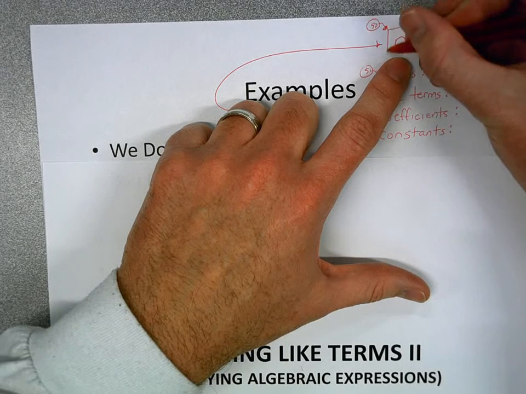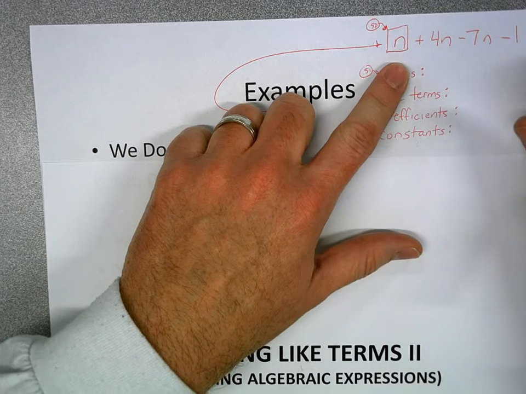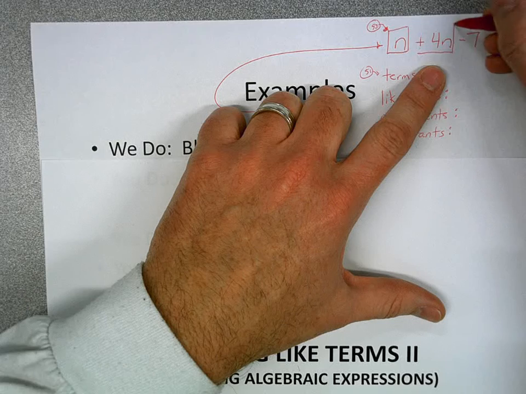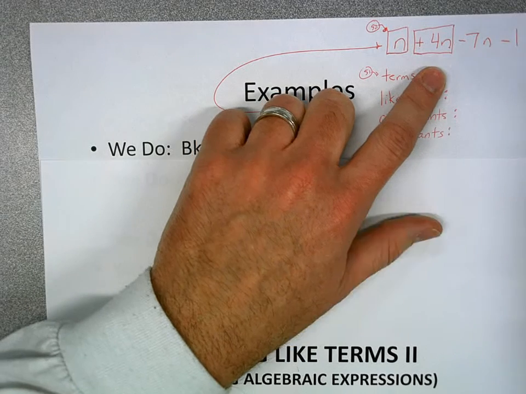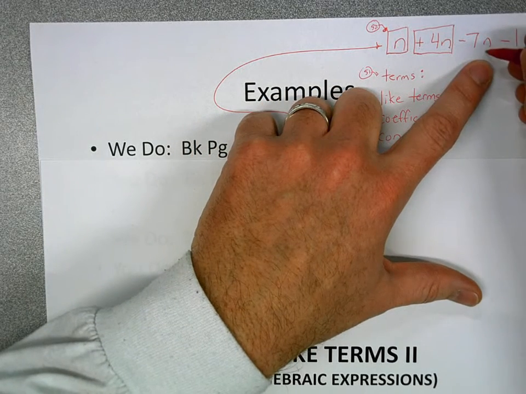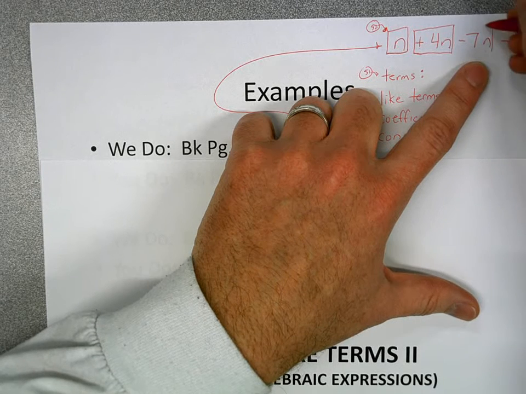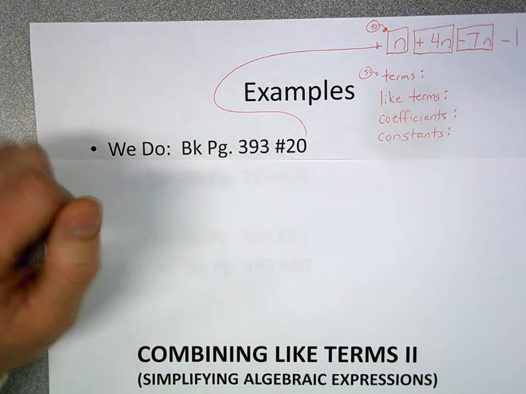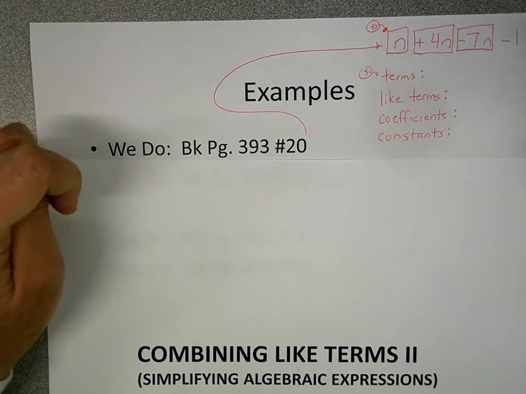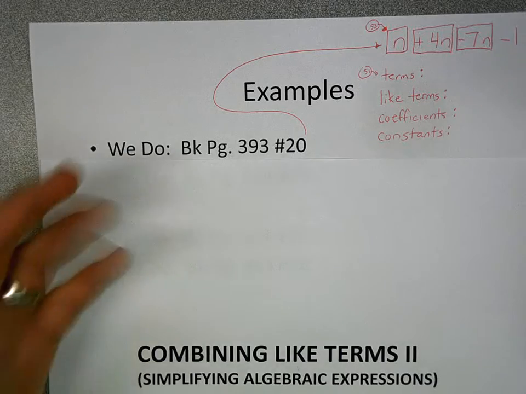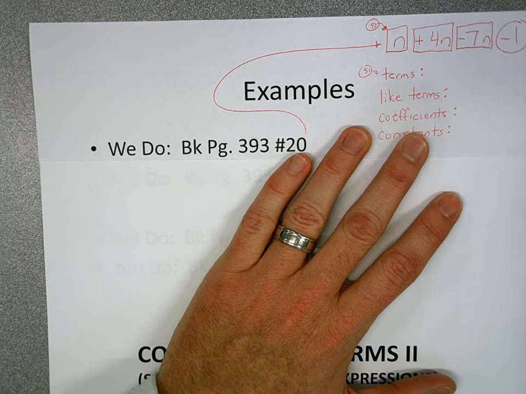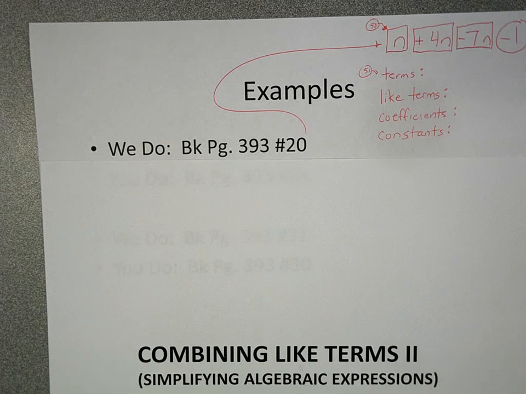I'm going to box in this n, and then I'm going to box in all my other n terms. So here's a 4n, so I'm going to box it in with the addition sign to the left. Remember, the sign is always involved in that. And then there's a third n term, and that is 7n. In this case, we box it in with a subtraction sign because the value is negative 7n. Then I keep doing that with the different terms. The only other thing left is this right here, and I'm going to circle all my constants. Well, that is the only constant.